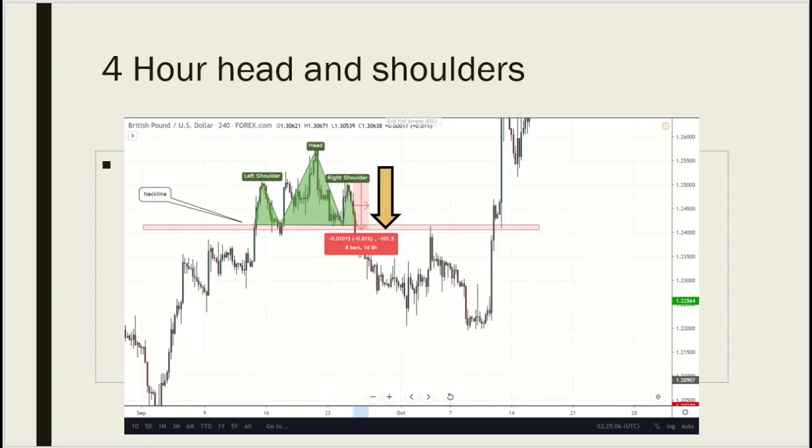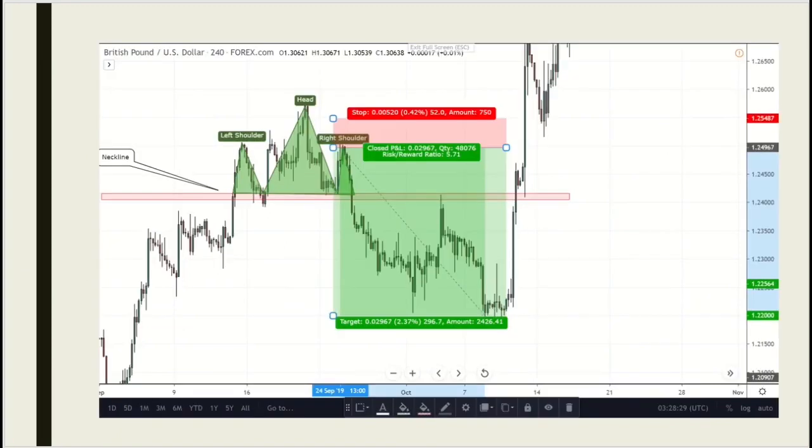With a closer look at that, you see that your stop loss and take profit, once they're put together, give you a bigger risk to reward ratio, which is 5.71, which means if you risk 1% of your capital, you make 5.71%. If you risk 2% of your capital, you make 11.4%.